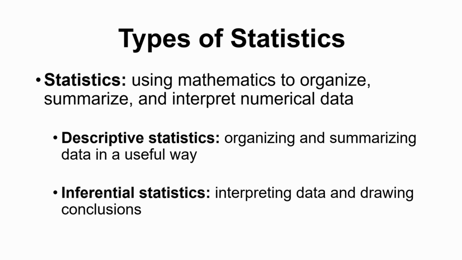Now that we've gone over some common ways to collect data or to do measurements when it comes to psychological research, next we're going to move on very, very briefly to talk about statistics. And most people immediately hear the word statistics and get really worried about how complicated this is going to be. But if we think about it, statistics is just a way for us to use mathematics to try and organize or summarize or interpret some kind of numerical data. So this is us taking all of those measurements we've done and making sense of them, or making them presentable to someone else so they can make sense of them.